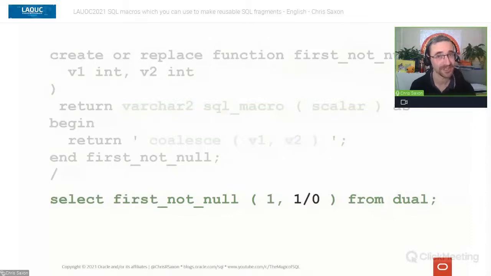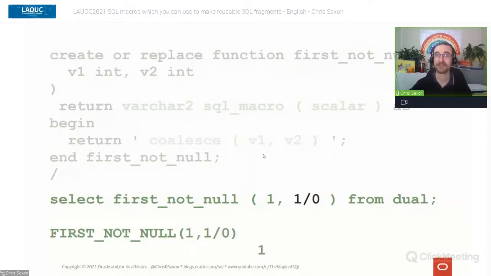Coalesce uses short circuiting. So this means that it stops processing on the first non-null argument. 1 is not null, so it never processes 1 divided by 0, and we get a result. Interesting. Okay, so slightly different behavior here. As I said, hopefully this won't affect you in too many scenarios, but it is important to be aware of. Particularly if you're passing functions as arguments to functions, you could end up with different behavior in some scenarios. So subtle thing, but important to be aware of, important difference why we can't just swap them all out.